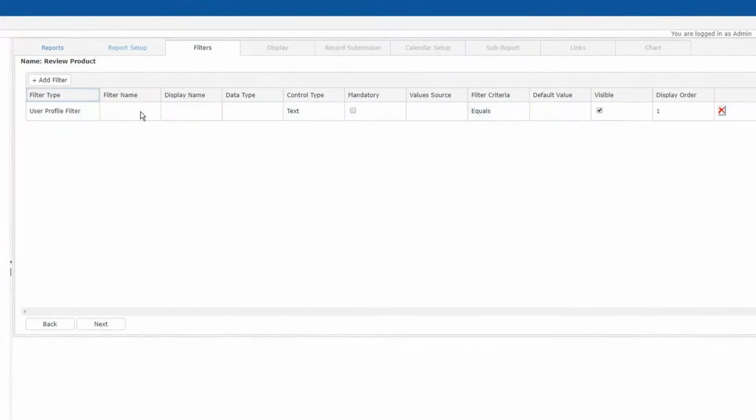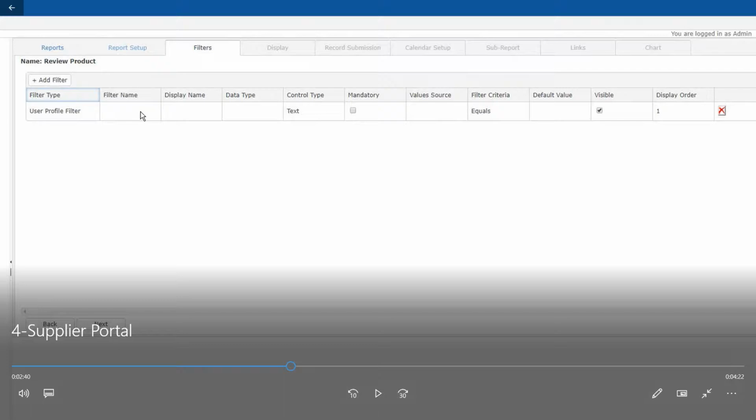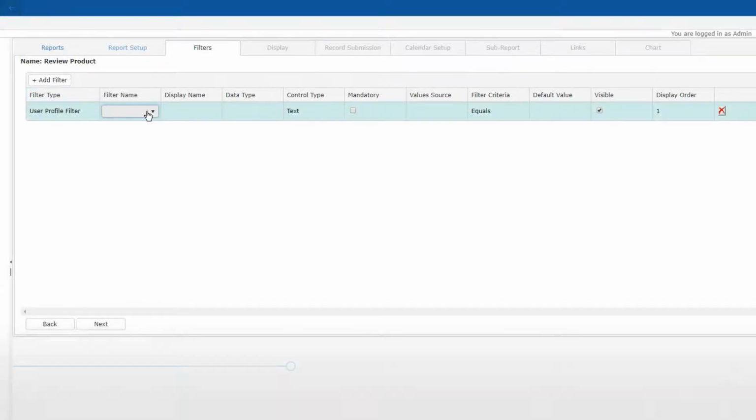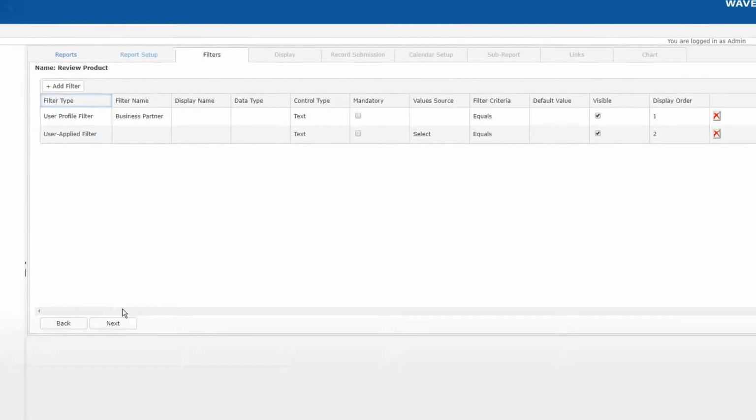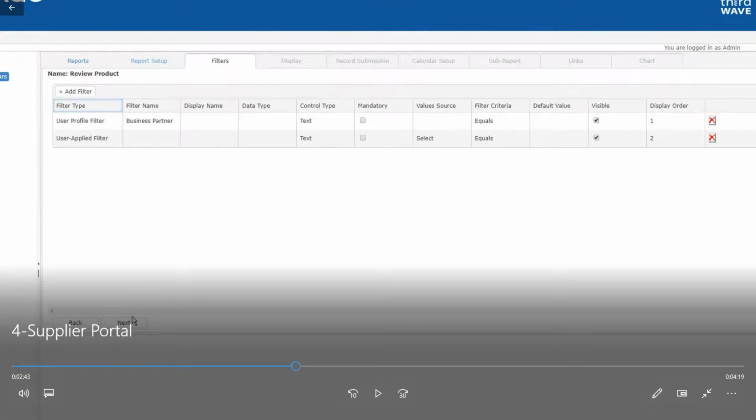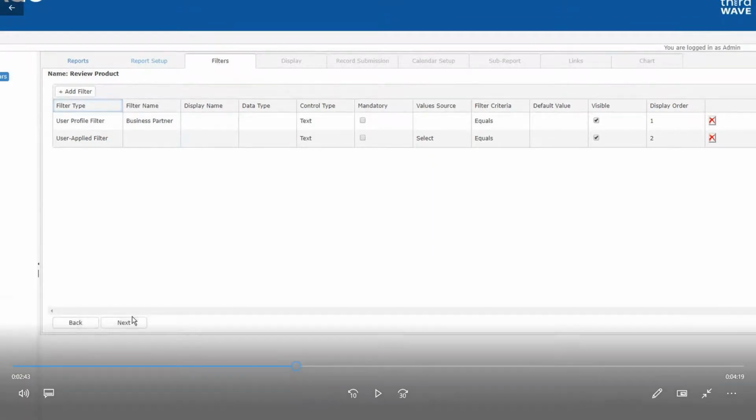And that filter is called a profile, but it also gets attached to the user account and it gets attached to the report. And so when a user logs in, Versago does the triangulation between the filter on the account and the filter applied to the report, and makes sure that that user only sees the data that's appropriate to them.